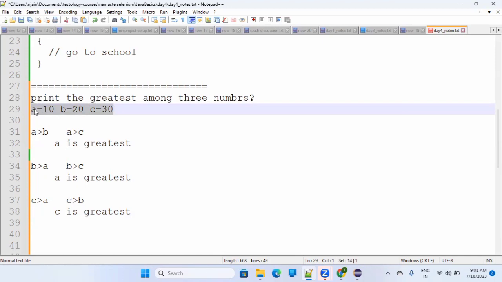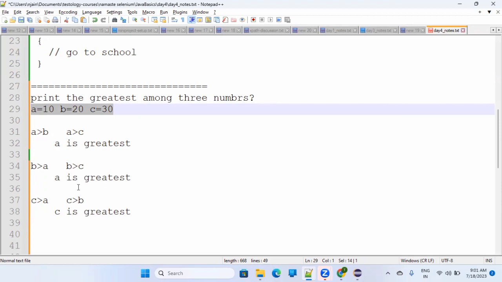You will say C is greatest because you know it. But the computer understands logical things. The computer cannot see these values and straight away say C is the greatest. You have to provide it the logic, and based on that, it prints which is the greatest.